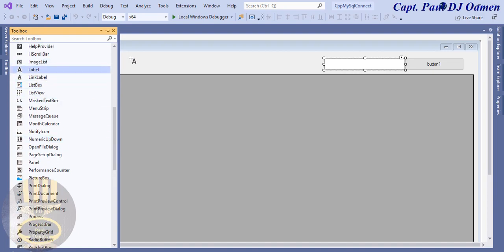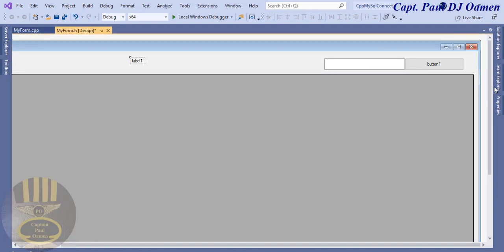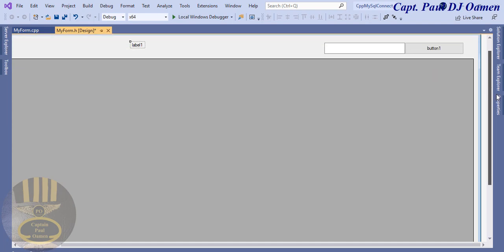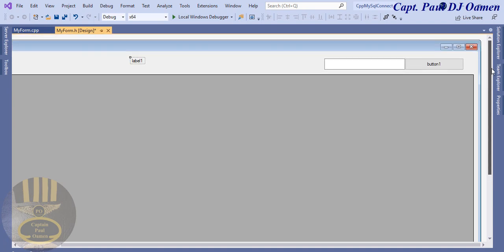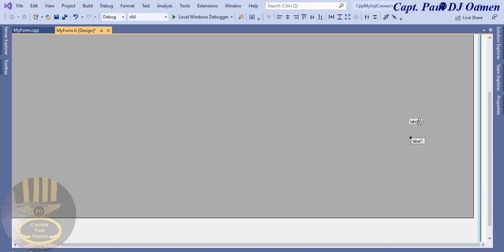Add a label here, and I need two labels actually. Two labels right underneath here. I'll use that for date and time. Hold on to your control, click, drag. One, drag another one, two. Let's just bring both of them down. One here and one here.